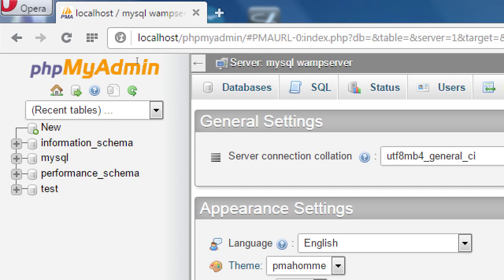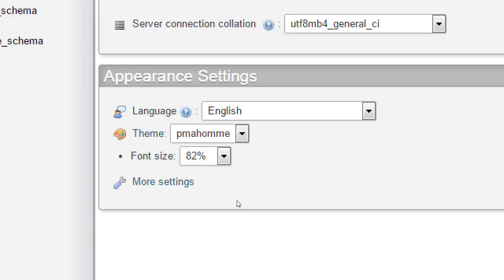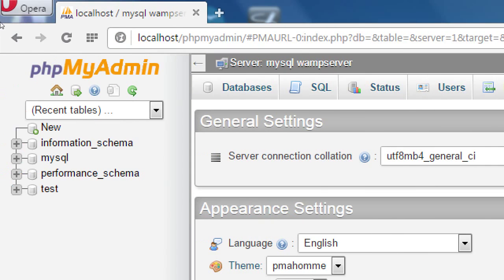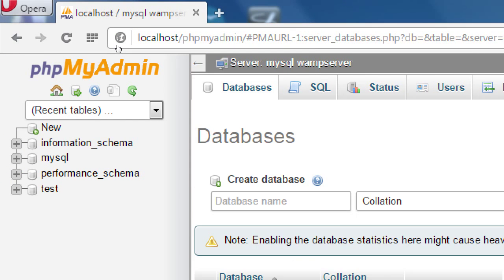And so here under PHPMyAdmin at the very top, there's a button for databases. These are current databases. We'll need to click at the top, databases. And then here it asks, create a database. We can give it any name we want. We will call this, as we were doing last month, WordPress.